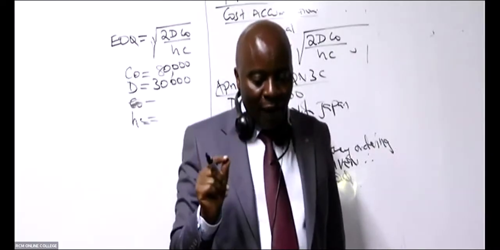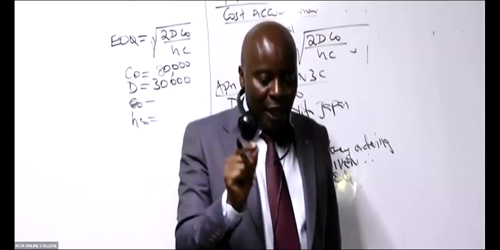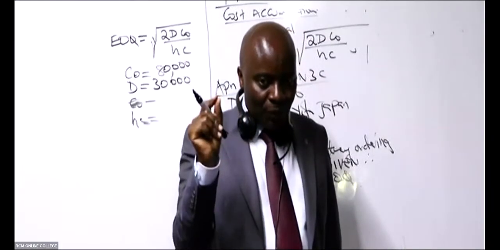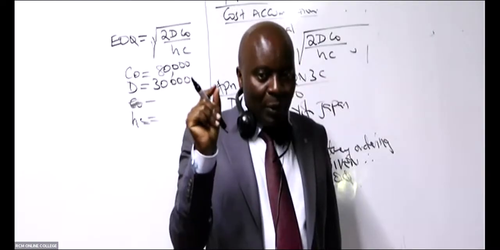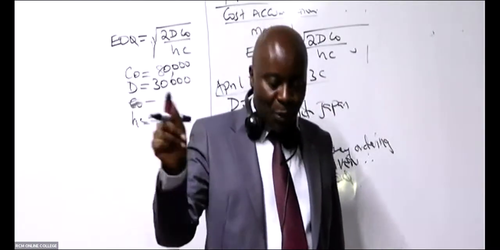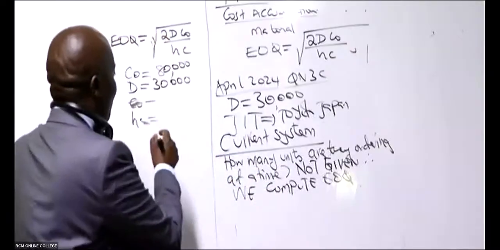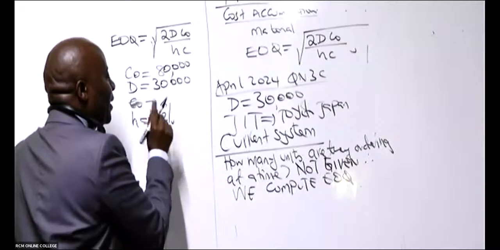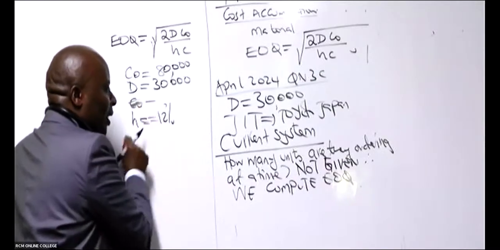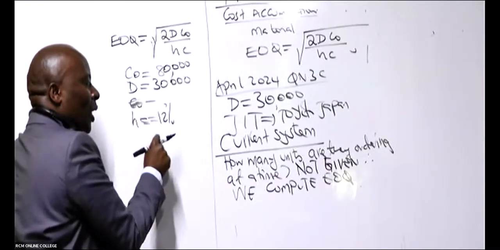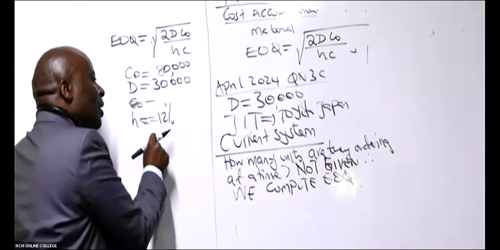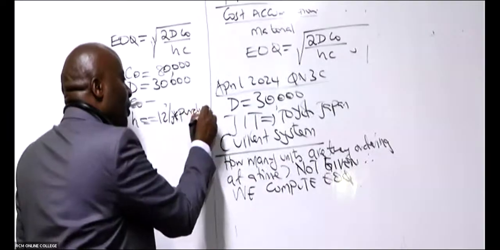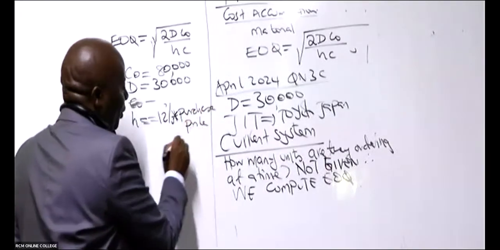What is given there? In the event of the holding cost being given as a percentage, we multiply it with what here? The purchase price. That is what we agreed. Thank you so much. So the holding cost is given as 12%. It can never be left like that. Holding cost is in Kenya shillings. So if it is given in form of a percentage, always multiply it with the purchase price.